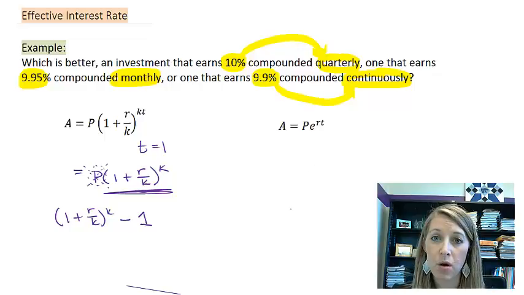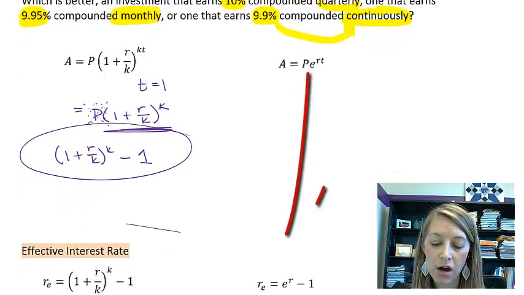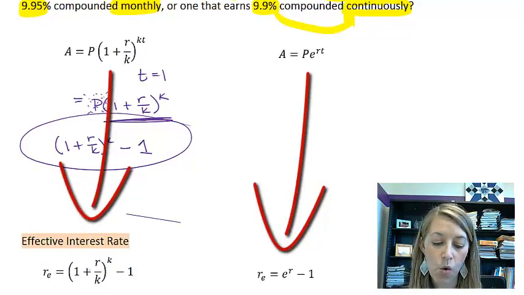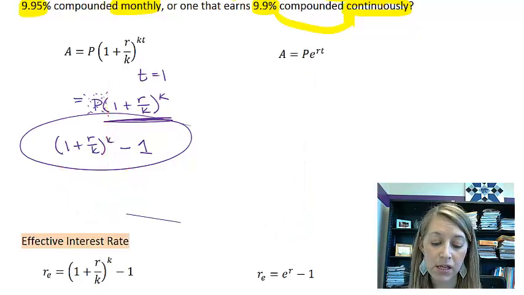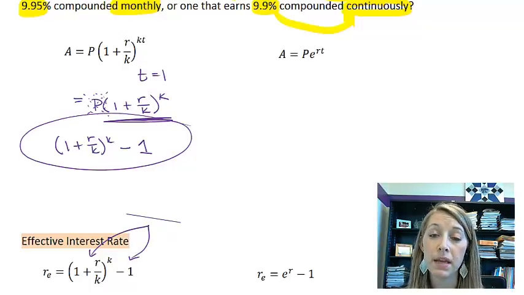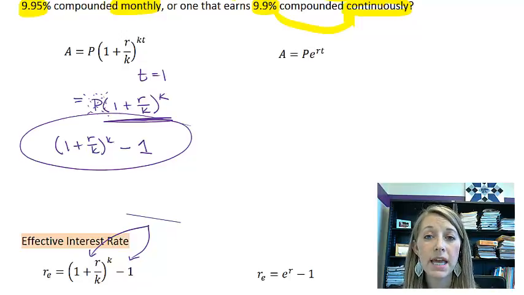Now, I can do the same thing over here on the right, but basically what this leads down to is our effective interest rate, where it's figured as 1 plus r over k, to the k, minus 1. So this is basically the amount at the end of the year minus the amount that you have at the beginning of the year. That's going to give you your effective interest rate. So now we can take these formulas and actually apply them to this example.